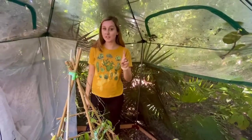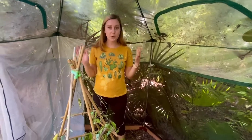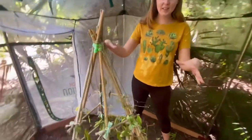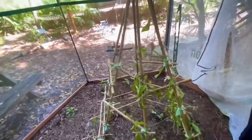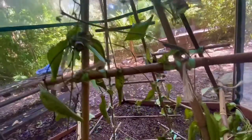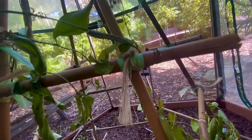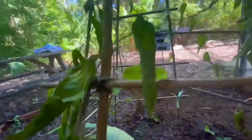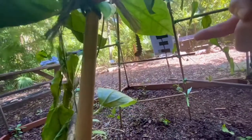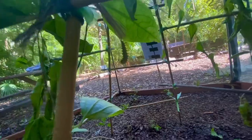It's been one week since we first received our zebra longwing caterpillars. You might notice that there are a lot fewer leaves on this corky stem passion vine — that's because they've been eating away at their host plant. We have some caterpillars left, but now some are turning into a J-shape because they're about to form a chrysalis. This guy right here is hanging in a J-shape, which they do when they're done eating after molting five times.